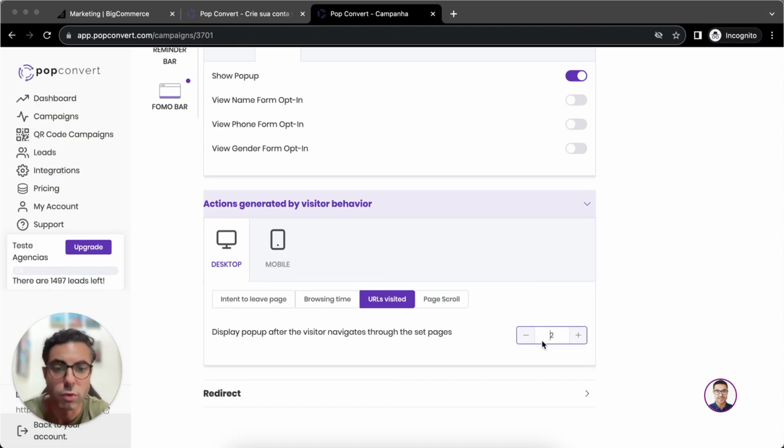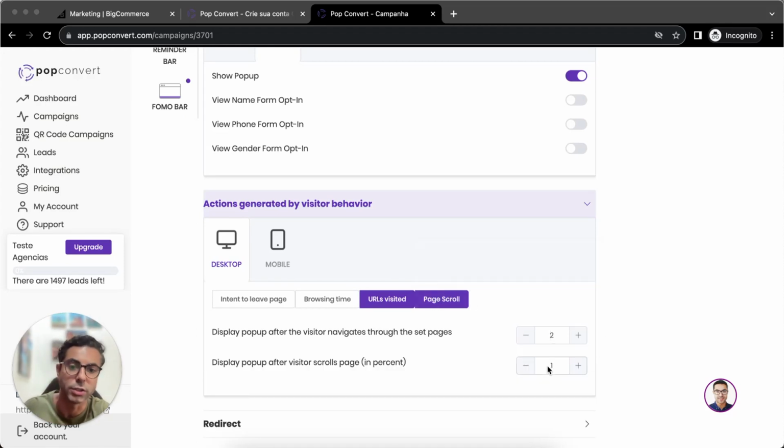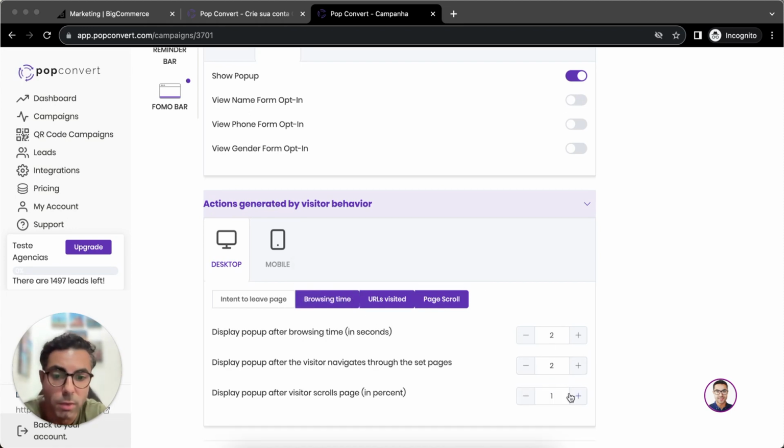In the scroll down, they need to actually scroll down a percentage. So if you leave it here as 80%, the user will need to scroll 80% down. It's very useful for blog posts and so on. Browsing time will be how much time after all the script of your website has loaded. Then we're going to count 2 seconds and display this pop-up.